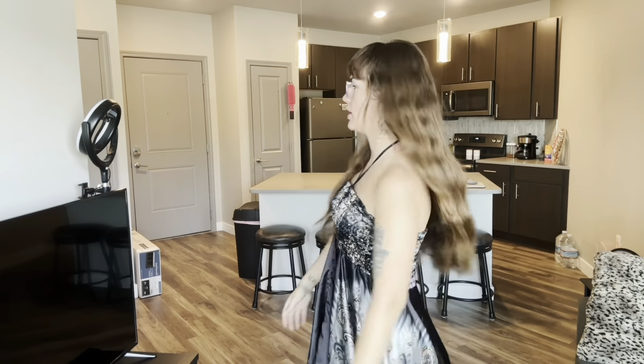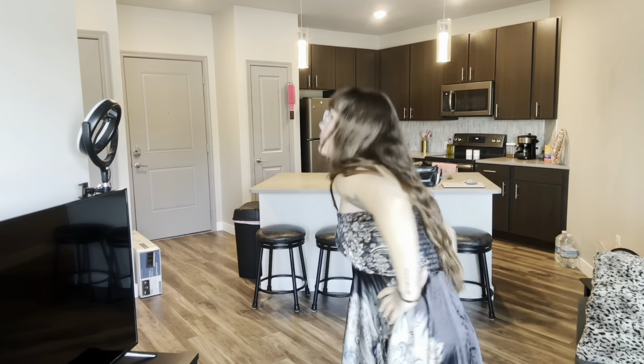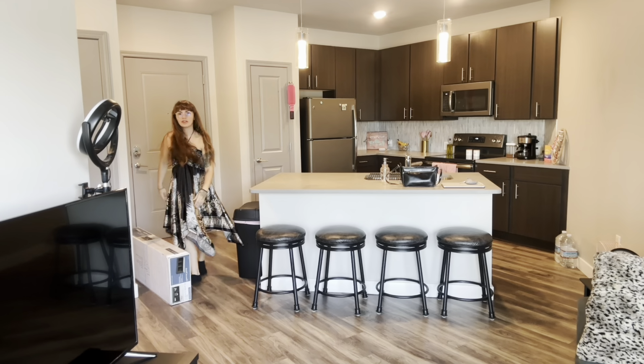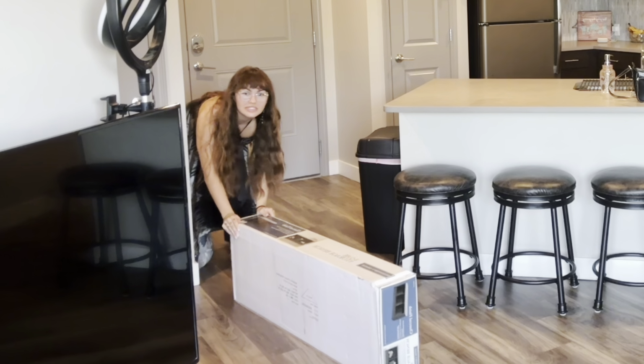Today I am going to be putting together my, what's it called? What's that thing called? My storage bench. I've only had it for forever, and now today I'm going to put it together.